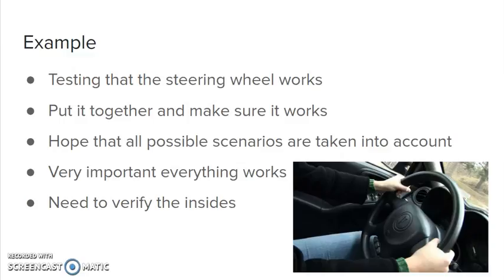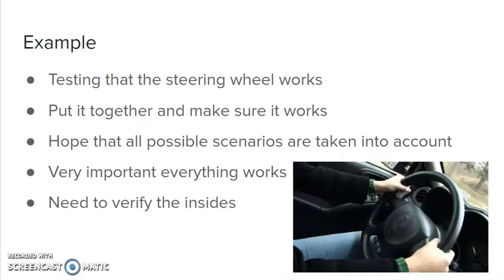If you weren't using white box testing, you might just put it together and then test it out a couple of times to make sure it works. And by doing so, you'd be hoping that all of the possible scenarios were taken into account. But like I said, this is something that's very important that it works right, and you don't want to be driving down the road, hit a bump, and all of a sudden your tires flip around backwards.